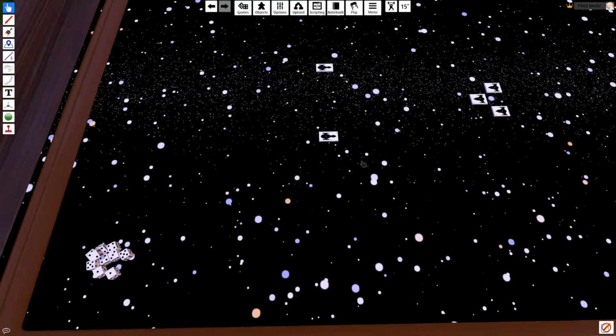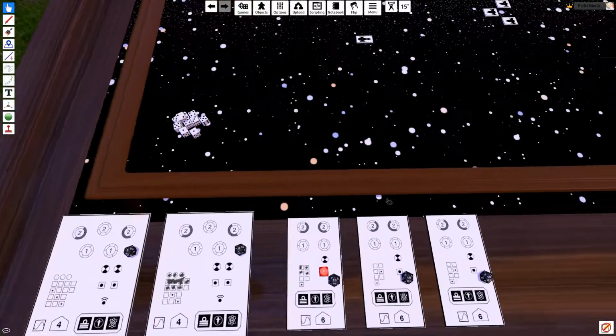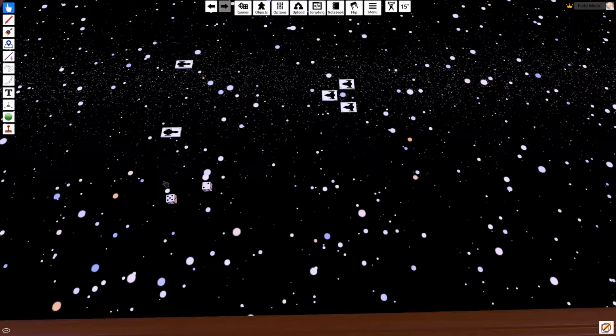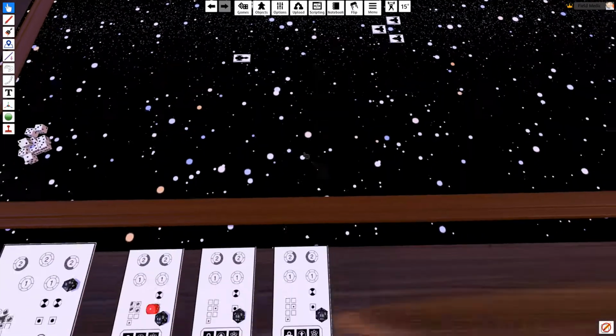So what's going to happen here? We're closing very quickly. So both cruisers are actually going to slow down. Don't forget to roll initiative, by the way. Left gets a 5, right gets a 2. That means left gets to go first this time. That's good. All right, so these 2 guys have done that.